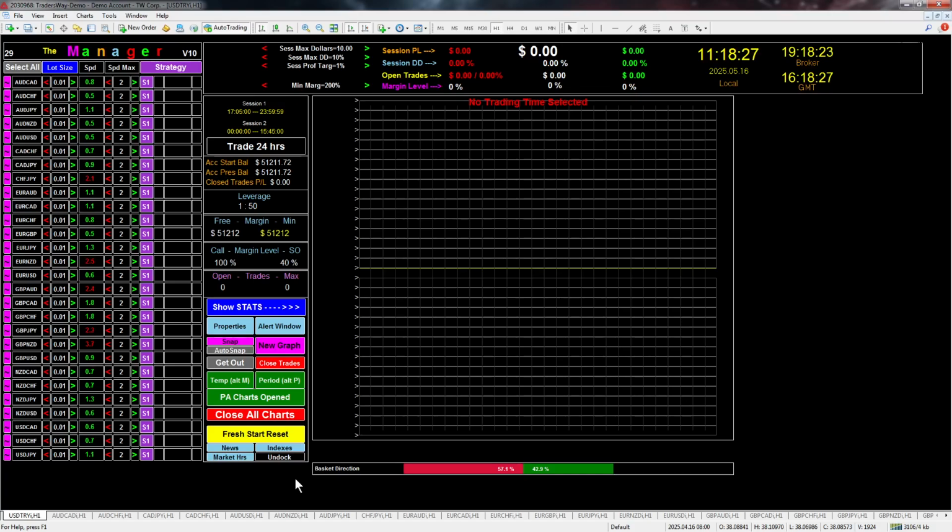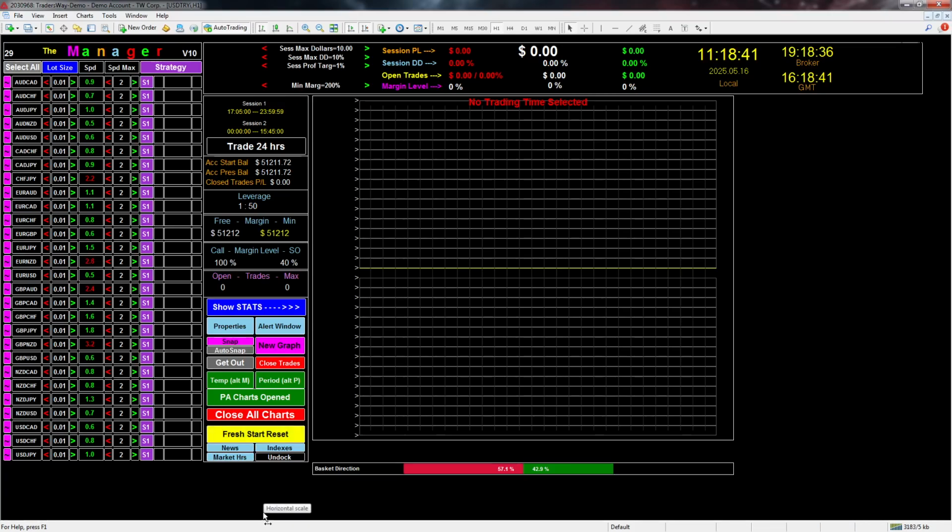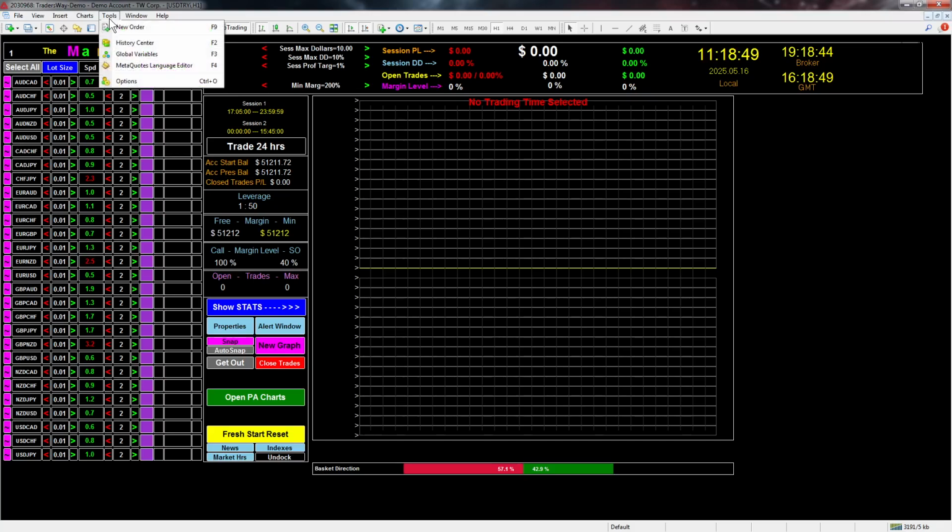And then what happens when you start up a fresh test, I put this new button on here, Fresh Start Reset, because what this does, you click on it, you notice it closes all the charts, and it also goes up and cleans out up under Tools here, under Global Variables.